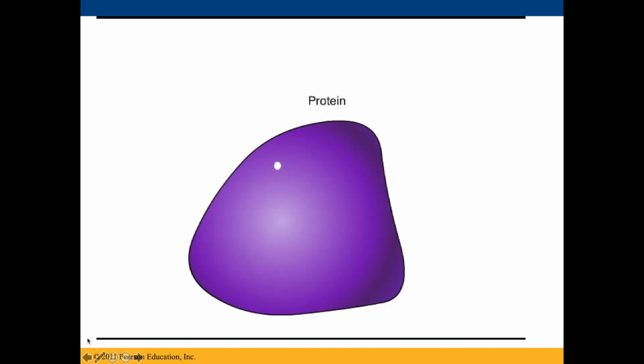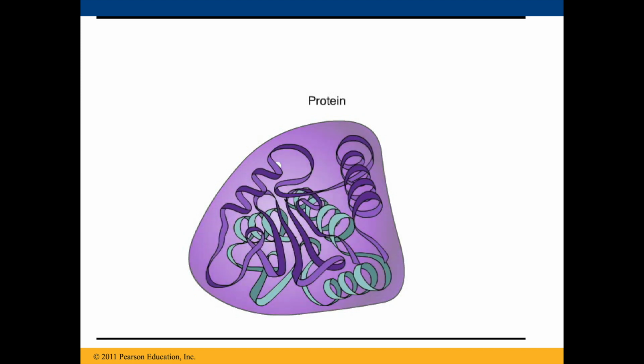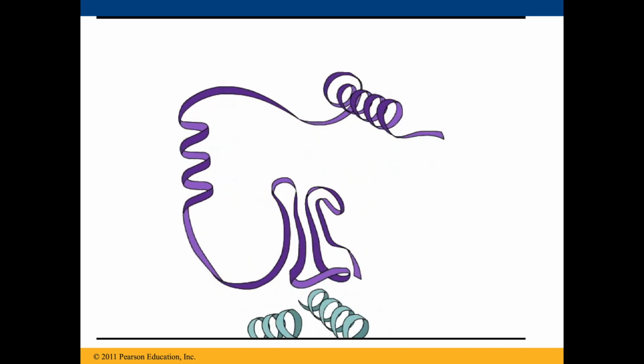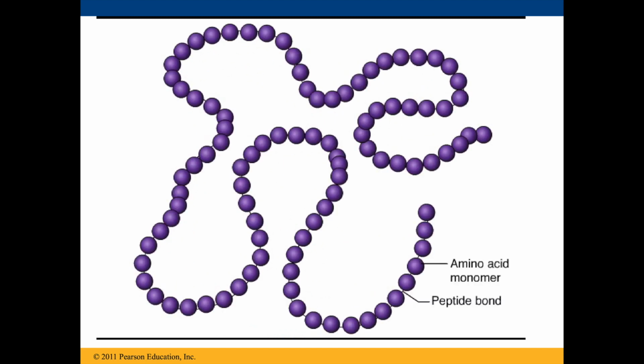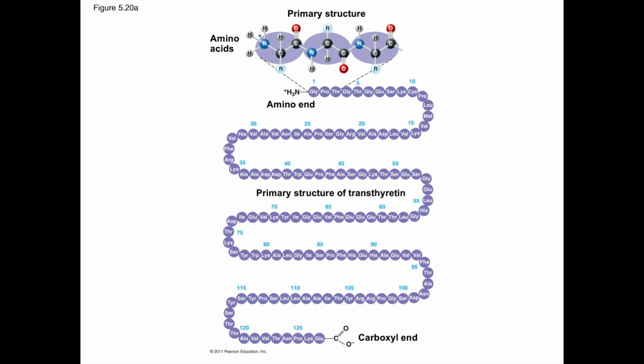Most proteins are folded into a complex globular shape. Each protein molecule consists of one or more chains of amino acid monomers. The amino acids are linked by peptide bonds, so a protein polymer is often called a polypeptide. Because they are so complicated, proteins are usually described in terms of 4 levels of structure. So the first level of protein structure is called primary structure. What primary structure is just the chain of the amino acids.